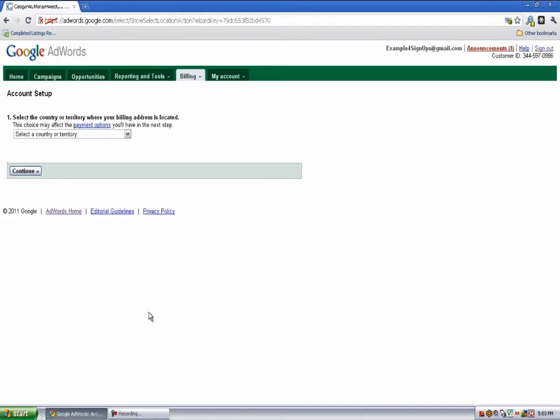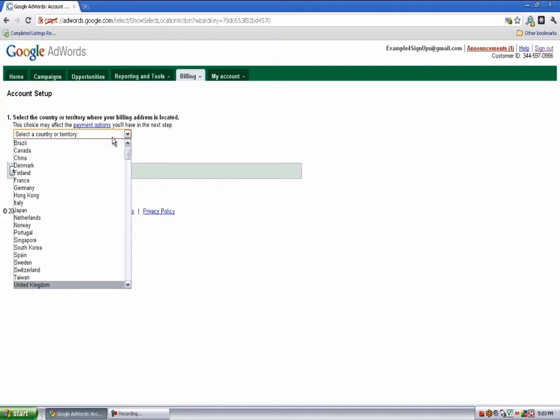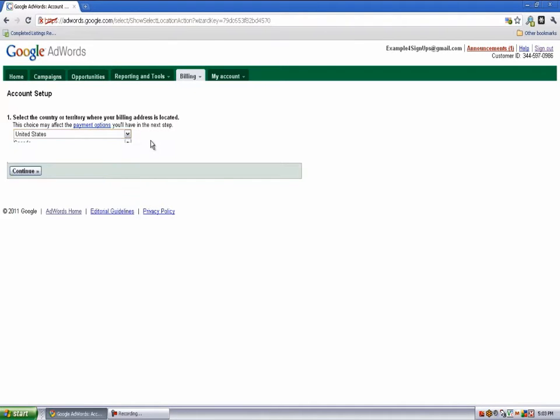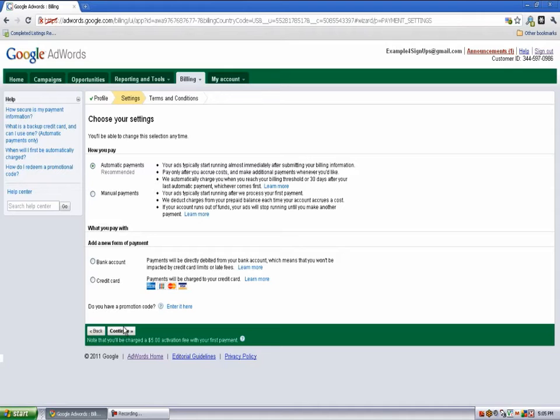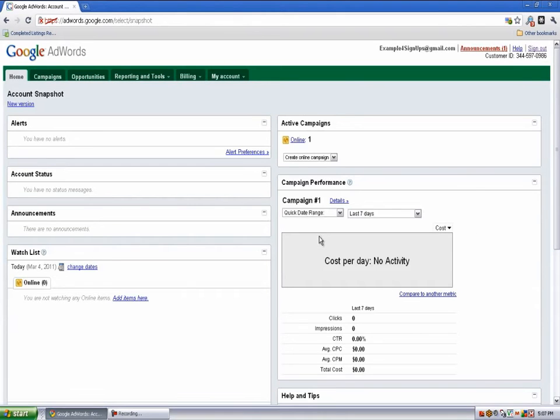And then you'll land on the account setup page. Simply select the territory that you want to go to. In most cases, or at least our case, we're just going to select the United States. Click Continue. And now simply fill out the business information. Once you've got all your business information filled out, you'll be ready to go. Alright, and now you simply fill out how you'd like to pay and fill out the payment information. And once you've done that, you just click Continue. Alright, that's it. We've gotten everything set up.